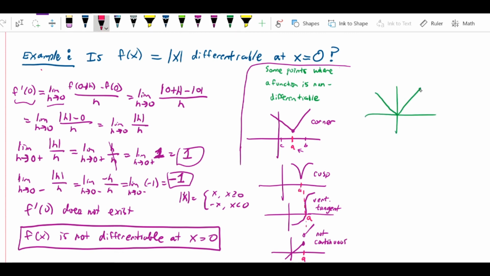Now imagine that you're an ant crawling along here. And let's suppose that you're no longer interested in what y value you're going to end up on, but you're interested in how steep the slope of the function is. If you're an ant crawling along on the positive side of the x-axis, you're going to say, it looks like the line I'm crawling on has a constant slope of about 1. But if you're the ant's friend walking along on the negative side, you're going to say, no, you're wrong. It looks like a slope of negative 1. And you're never going to be able to resolve this. Depending on which side you approach from, you're going to conclude that the slope of this function is simply different. And you're never going to resolve that when you get to that corner. That's the significance of the corner and why it shows there's no tangent line.